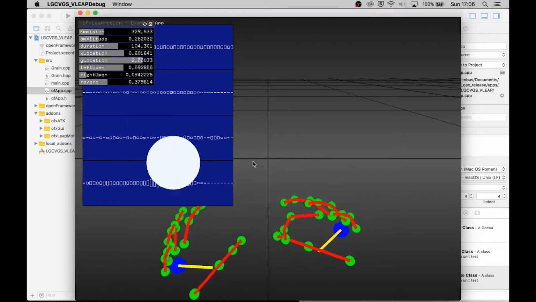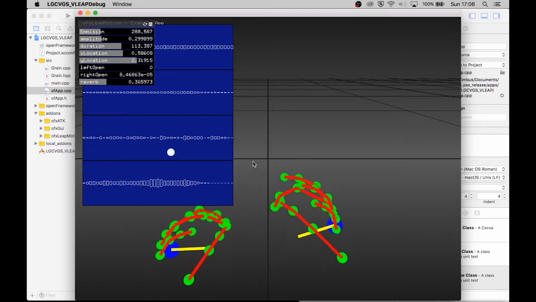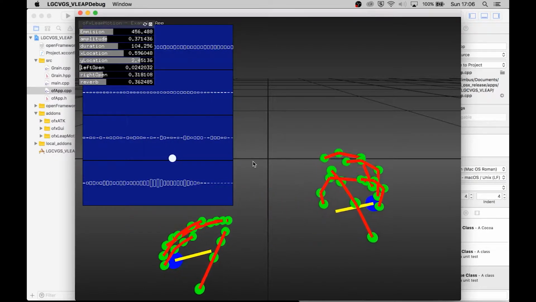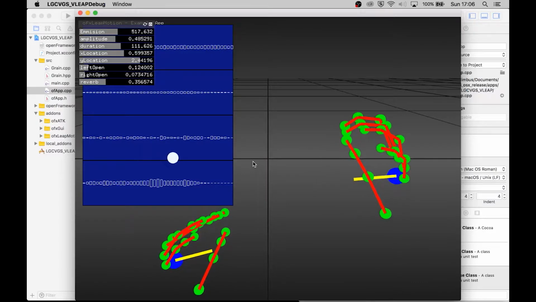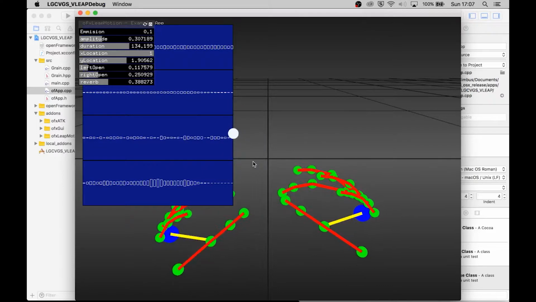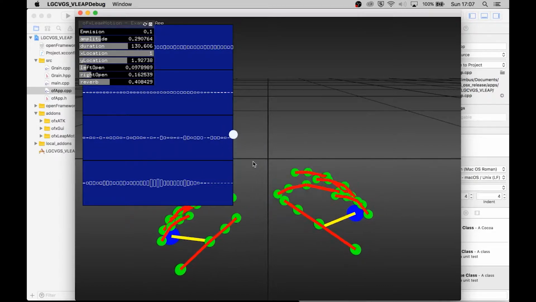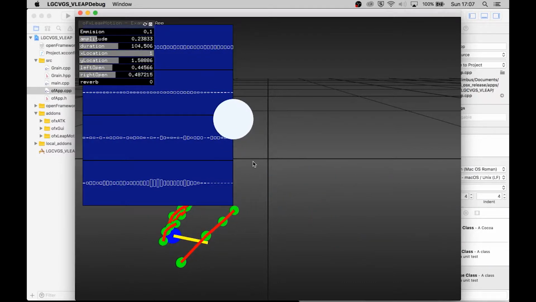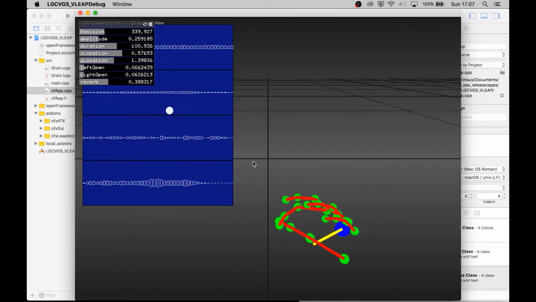Alright, so this is definitely going to take some practice. No, if I move one hand out, my hand will switch position. So if I move my right hand out and back in, we're good.